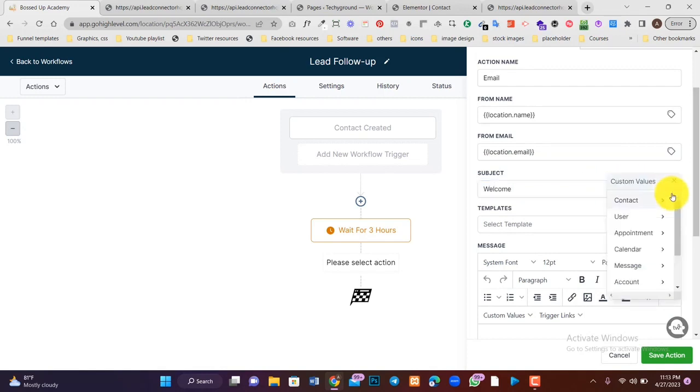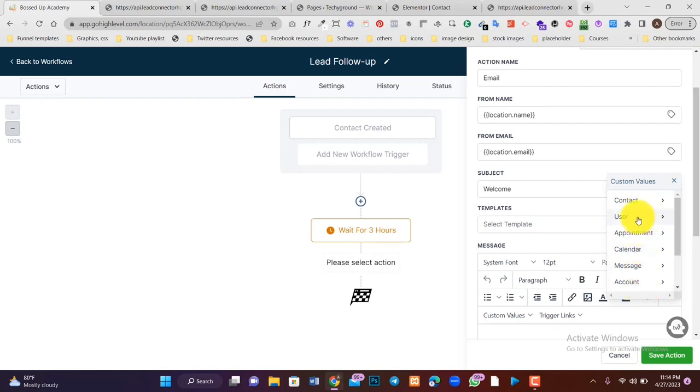I want it to mention my name. So this will be contacts. I want us to understand the difference. We have contacts, we have user, and we have account. The account is the agency itself, the owner, the details of this account. But when it comes to this user, we might have 5 different users under this account.